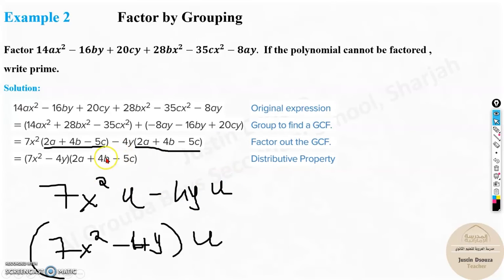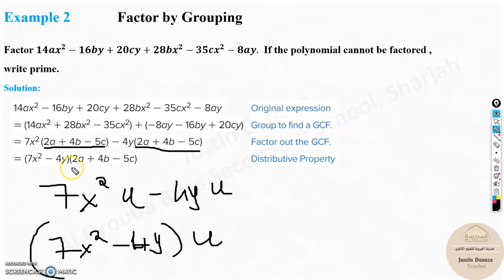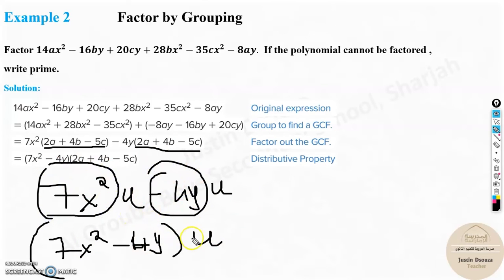Now that is basically like the distributive property. Now if you keep on multiplying, you will get the terms back, you will get the same equation. So now just to recall again what I had done over here, these two terms, imagine they are like any term, u or a, anything. Okay, I've not used a because it's already there, or l, m, n, or anything. And now you can see these same terms are repeated, so you can remove them common out. And what is going to remain? 7x squared and minus 4y. So 7x squared and minus 4y, u is outside.